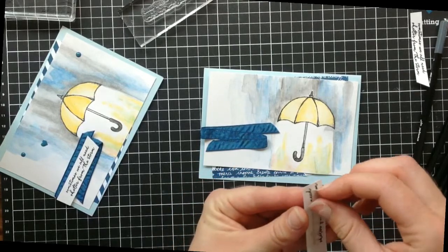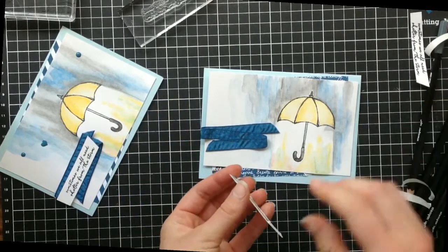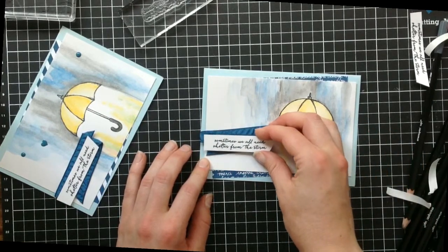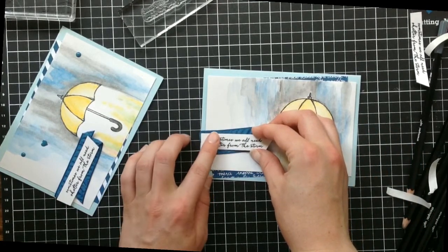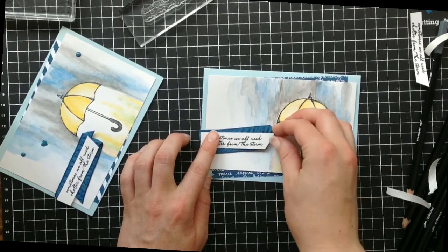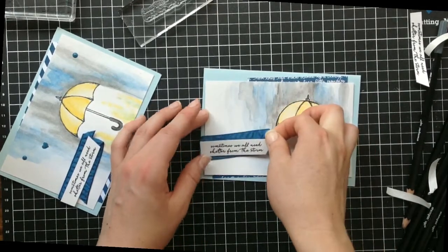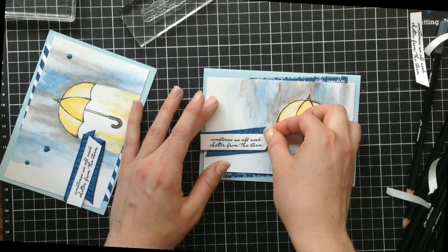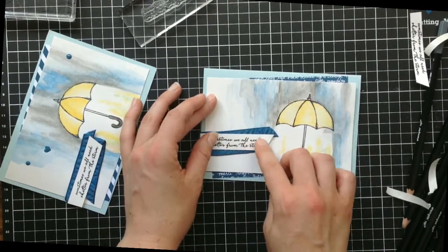The tear and tape adhesive is really good for when you're putting papers or other embellishments onto things that are not cardstock. So here we've got the paper going onto a thicker ribbon embellishment, and it's going to help really hold that in place.